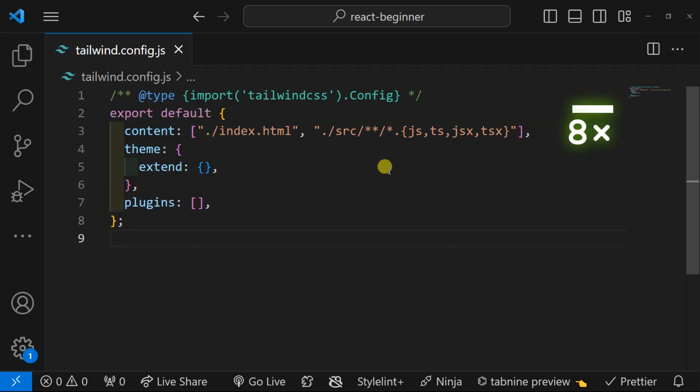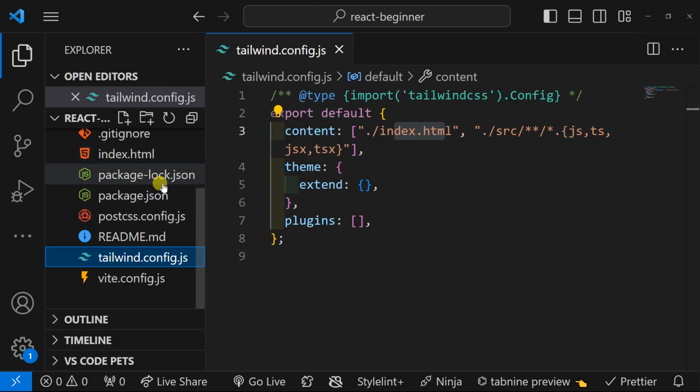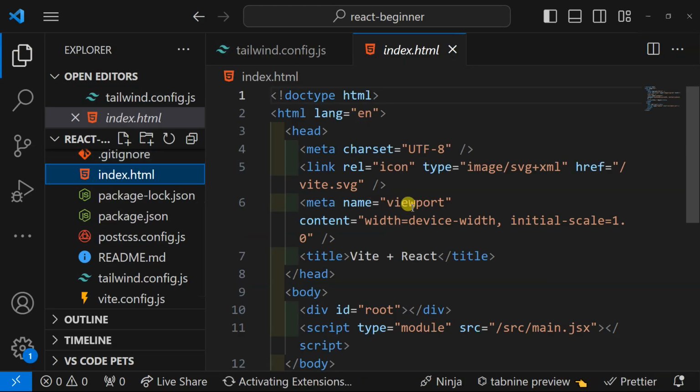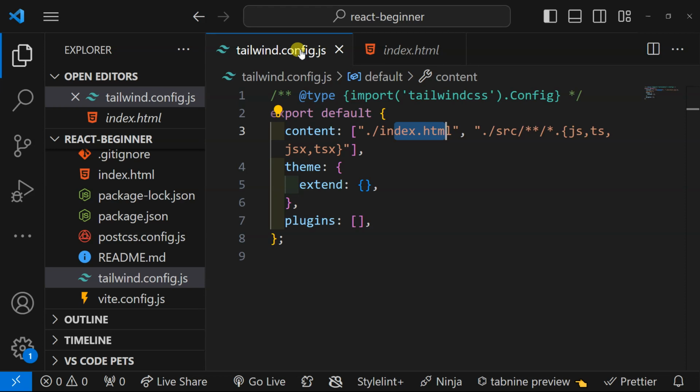Okay, the content is very easy and easy to control. The first thing, we have the root here, say index.html. That means anything that has an HTML element, the div, the paragraph, the h1 up to h6, the span, is going to take tailwind classes. Those inside our index here will automatically take our tailwind class. That means if I say font bold, text red, it will just affect it.